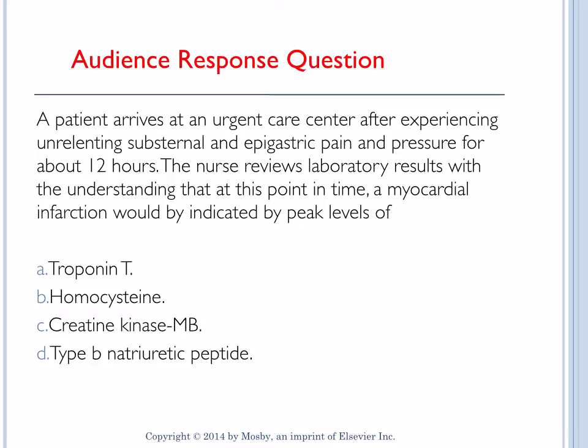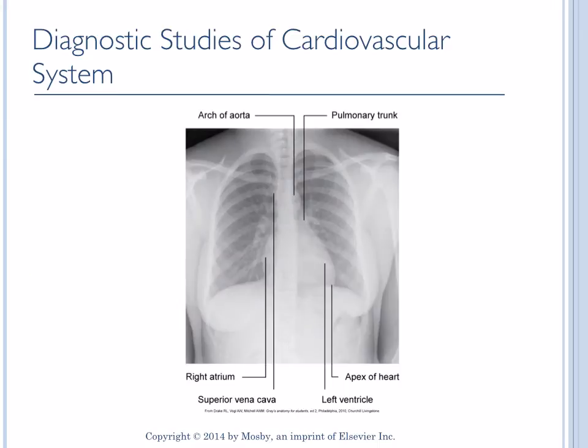Troponin is the biomarker of choice in the diagnosis of MI. So we see homocysteine, we see creatine kinase type B, but troponin is the most preferred choice for diagnosing MI, and it is a myocardial muscle protein released into the circulation after the myocardial injury. And the troponin levels peak at 10 to 24 hours. Let's go to the next slide.